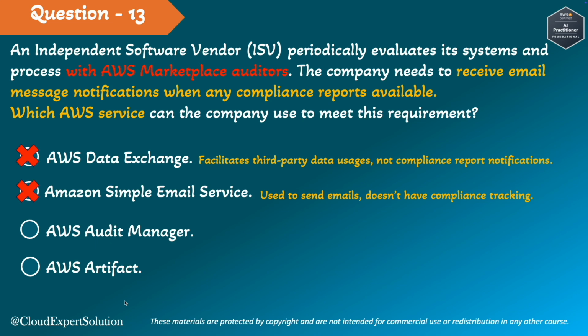The third option is AWS Audit Manager. Audit Manager focuses on auditing AWS usage. This service cannot be used for receiving compliance reports or getting an email on the new compliance report arrival. Hence, Audit Manager is not the correct option, and that leads us to the last option, AWS Artifact.